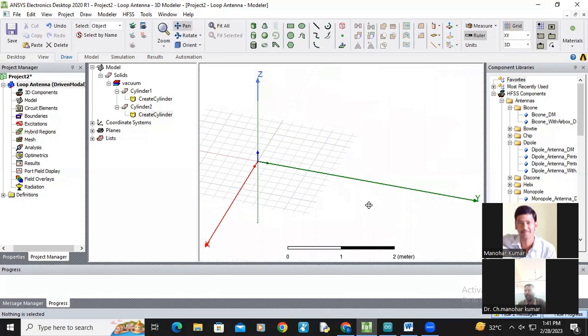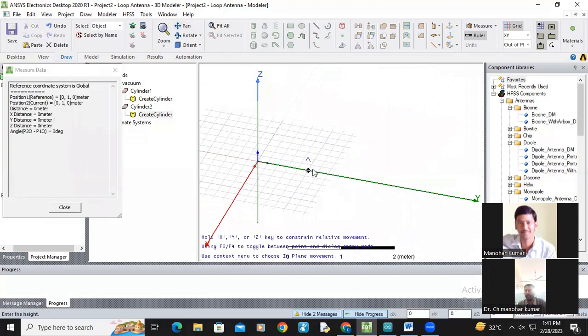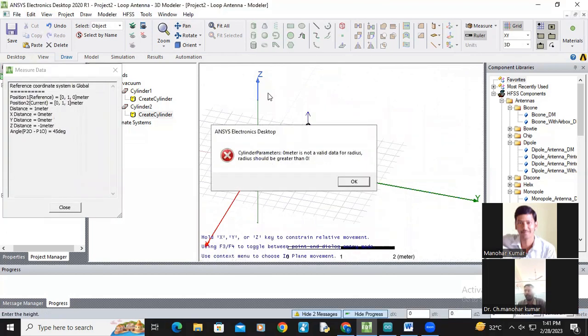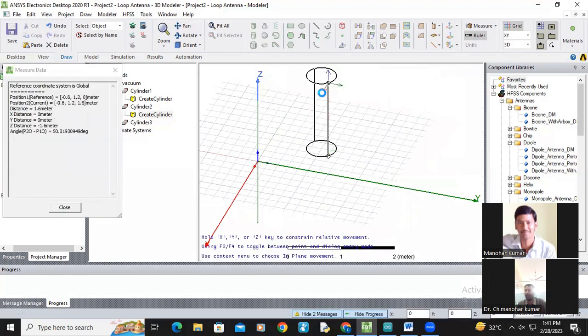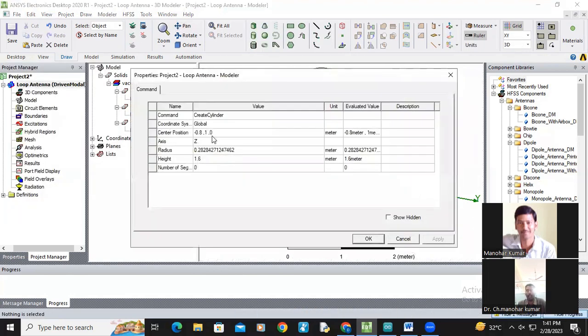And I am creating another copper wire here. Just take another cylinder like this. Coming to the dimensions, here I am taking position 0, 2.692, minus 1.346.